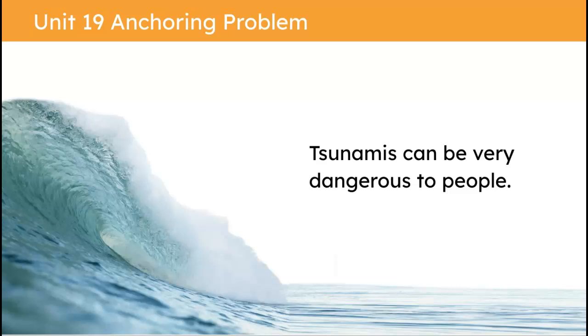The anchoring problem is tsunamis can be very dangerous to people. Students will explore where in the world tsunamis occur, how and why they form, and then consider ways people can communicate tsunami warnings over long distances. Students will work in engineering teams to design a tsunami detection and warning system using computer coding and a microbit device.